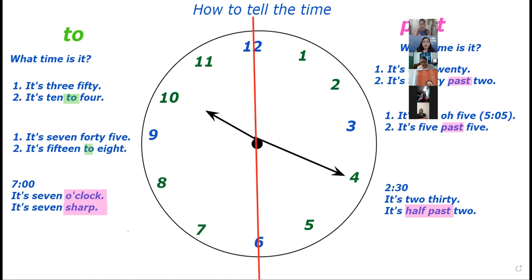Okay. Now, we're going to continue here. If you don't have questions, we go with the next part. The next question is, what time do you? Plus the activity. This is going to be the phrase that we're gonna use: what time do you? For example, what time do you get up? The answer: in my case, I get up at 7:30 a.m.